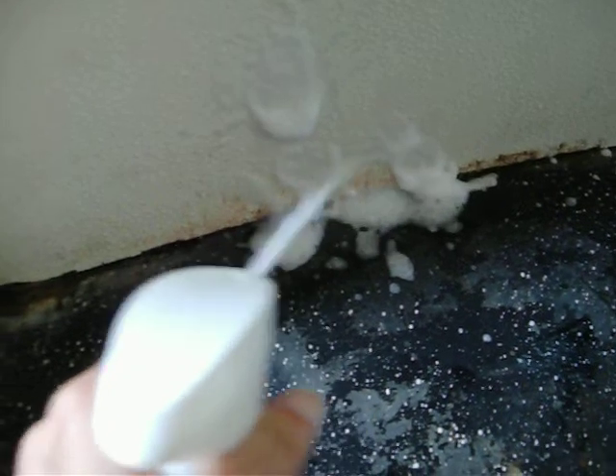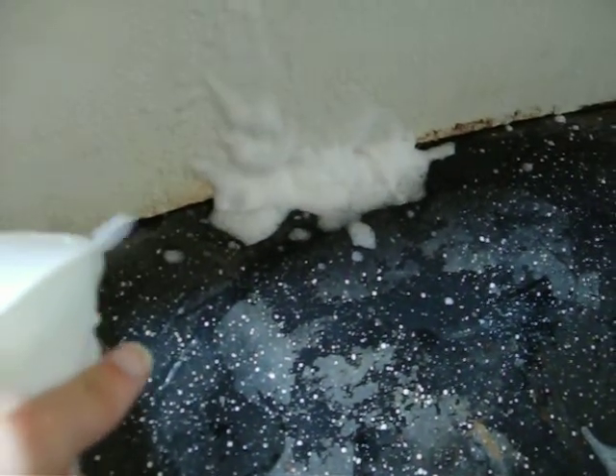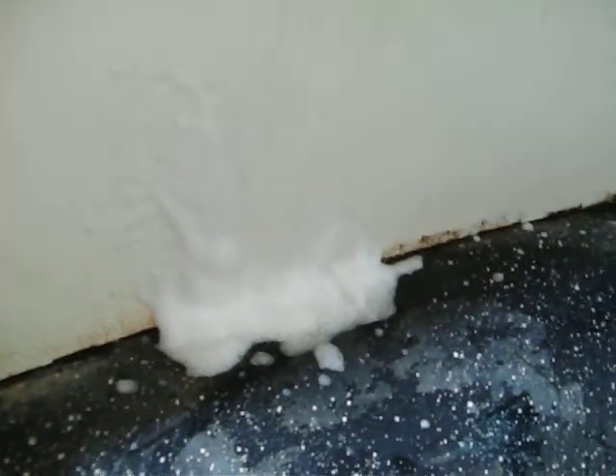Huh. I wasn't sure what I was going to have to use. I need a scrub brush or something to get down in there to rub it a little bit. But it is taking a lot of that rust out — it's taking it from there, it's going to pull it from there. I'm going to let this sit on for about 15 minutes, and then we will come back and see the results.